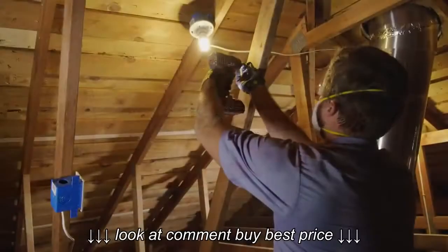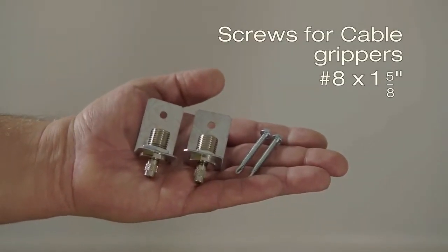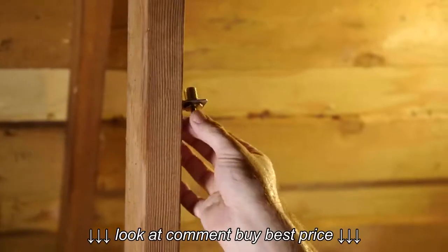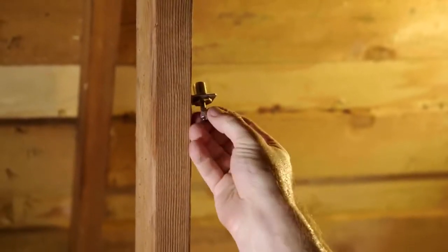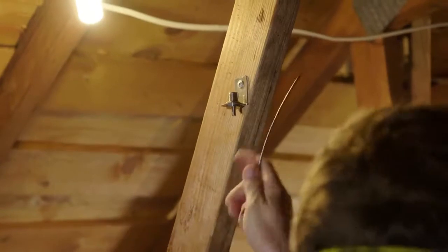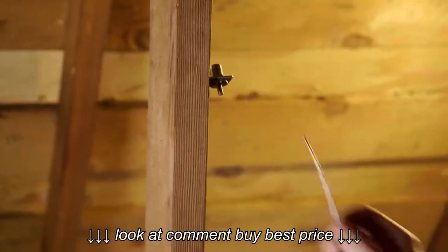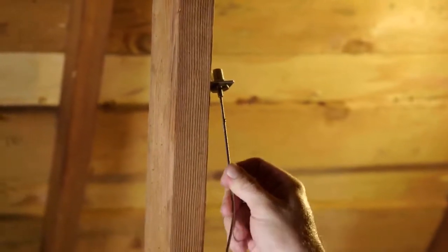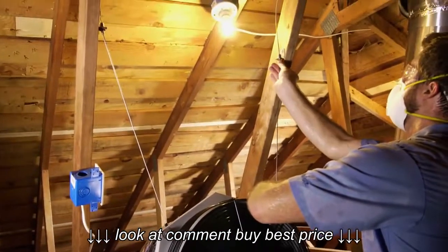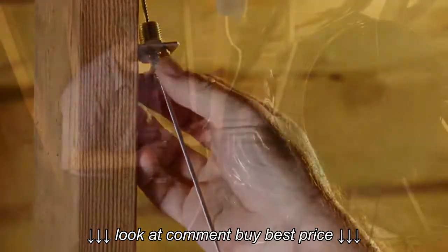We're almost done. Let's hang your fan in place. Using two long wood screws, we drill and tightly secure two cable gripper brackets to two parallel, or nearly parallel, collar ties or rafters. We unscrew the knurled bottom fitting on each of the cable grippers and slide this fitting over each end of the cable used to hang the fan. We hold the fan in the direction of airflow and slide one cable into the cable gripper. The fan can hang while we slide the second cable into the other cable gripper. We position the fan by adjusting the cables and then lock it in place by threading the knurled bottom fittings back onto the cable grippers.